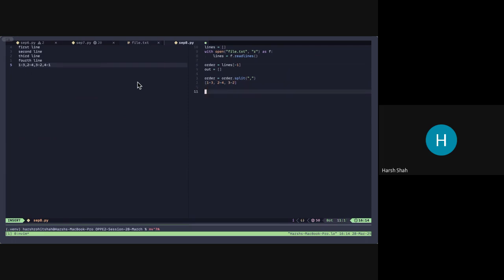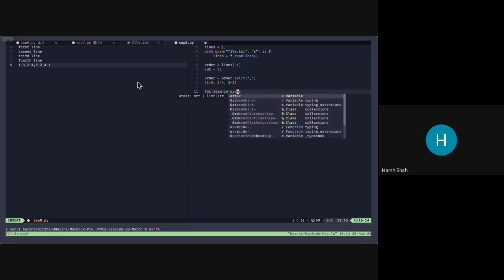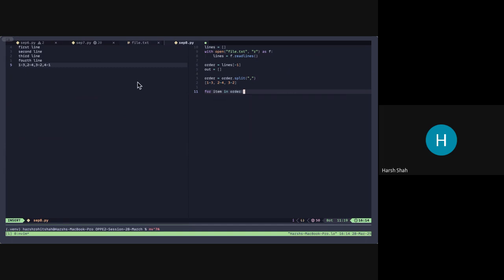So what I'll do, I'll go for item in order, right? Then what I'll do, previous, new is equal to item.split by a minus sign. Correct? So I'll take this one item, 1-3, I'll split it with the help of this hyphen. So this is my previous position, this is my new position. Correct?